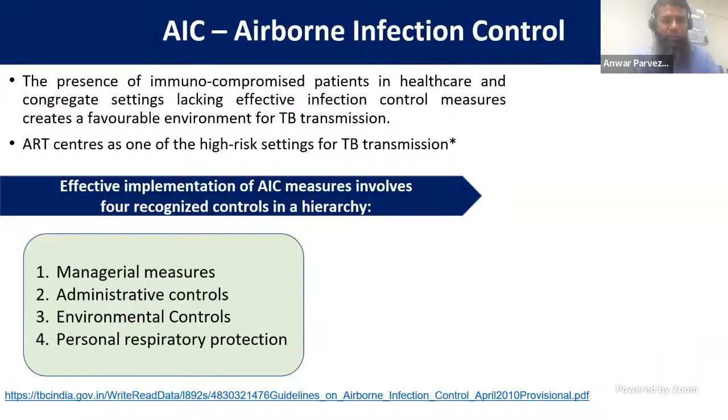You can give a mask, a triple-layered surgical mask, to patients who are symptomatic, but as a medical officer you can use an N95 mask. There are different reasons for this. When patients cough, the droplets are bigger in size, and surgical masks may be good enough for them. But once it becomes an aerosol and stays in the air, others are exposed to the risk, and that is why the medical officer can use an N95 mask. Otherwise, triple-layer surgical masks are good enough for symptomatic patients.